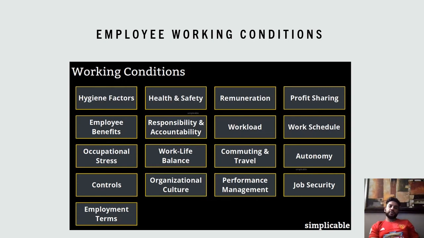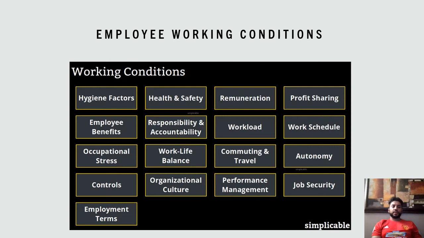Remuneration, right? Remuneration is a really big way of saying how you get paid, basically. Paying someone, receiving payment. So remuneration is how much you're getting paid, stuff like that. That's another working condition. Profit sharing. Some companies offer profit sharing, like Tesla. If you're an employee, they give you shares in the company. Employee benefits. Guys, we know all this stuff, man.